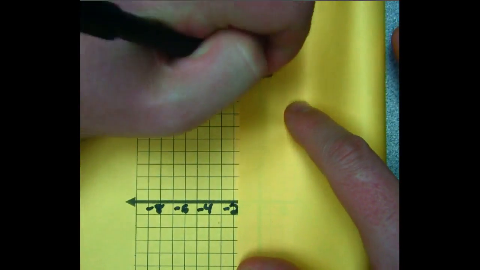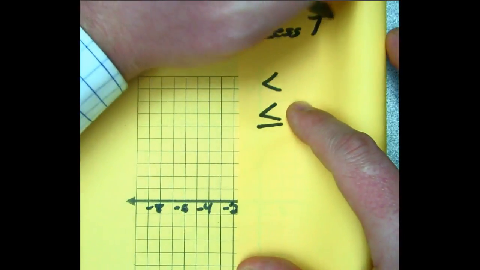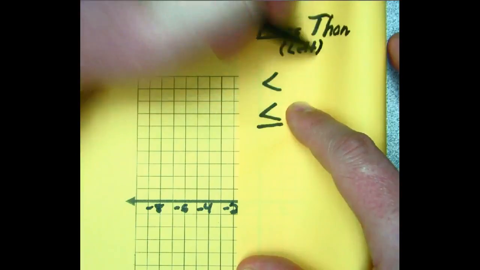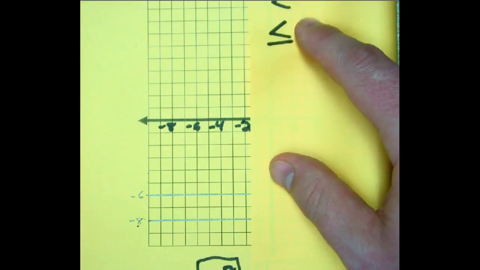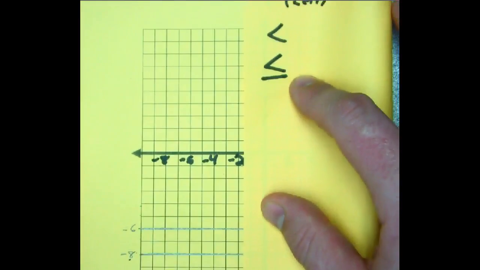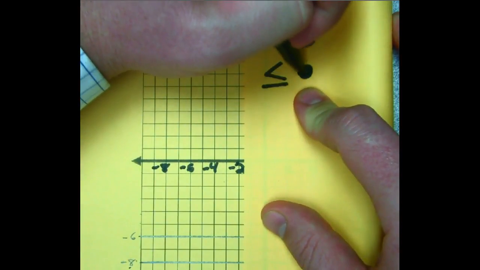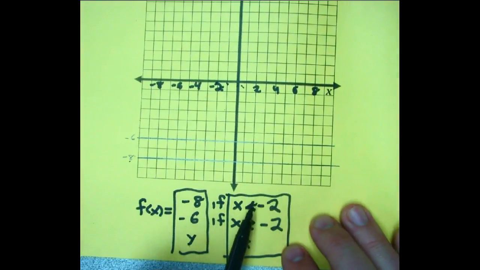So anytime you have a less than or less than or equal to, you're going to fold this over to the left. And it graphs to the left. And furthermore, when you have a greater than, it's going to be graphed as an open circle, and a greater than, or I'm sorry, less than or equal to will have a closed circle. So just looking at this whole thing, the one we're graphing right now is just strictly less than.